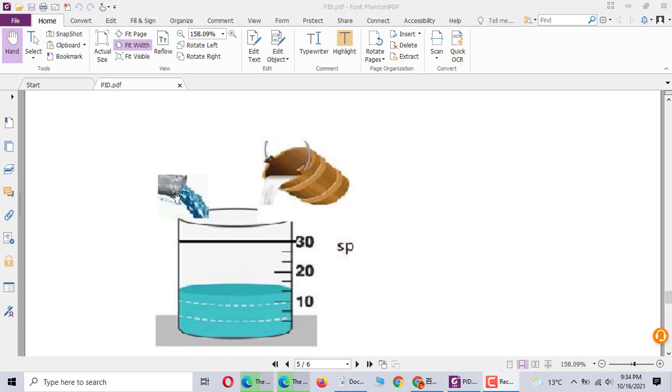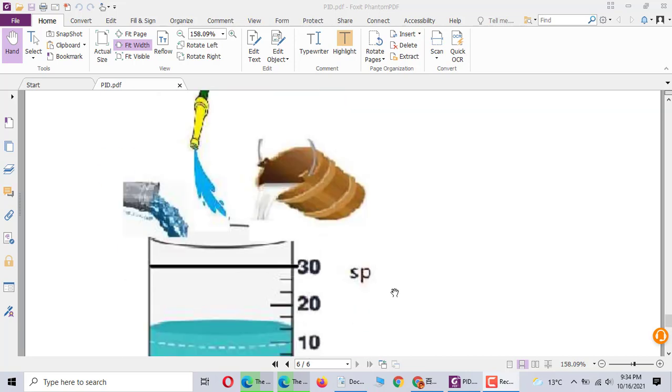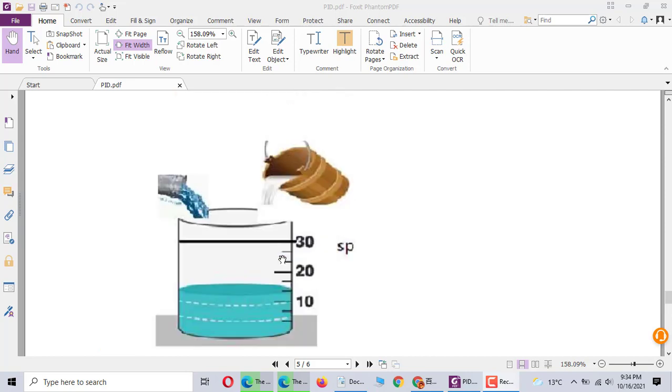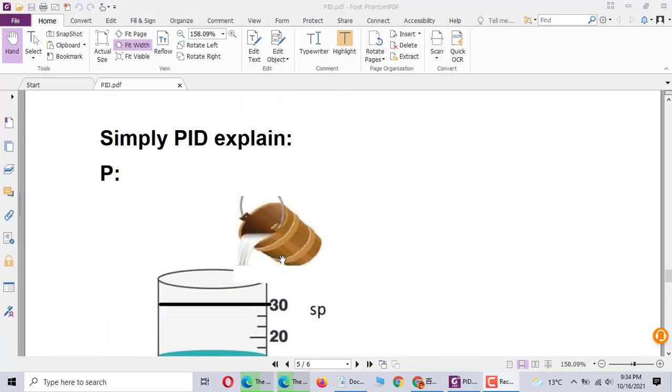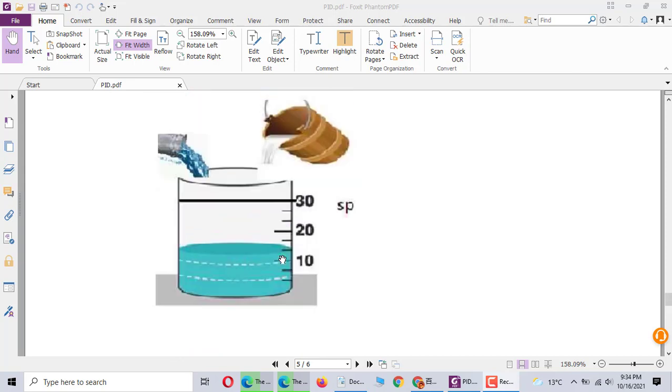So in the family, we can use a water hose that continuously puts water in. This is called derivative. This is just an example, not exactly the idea. Sometimes, yeah, it's good.